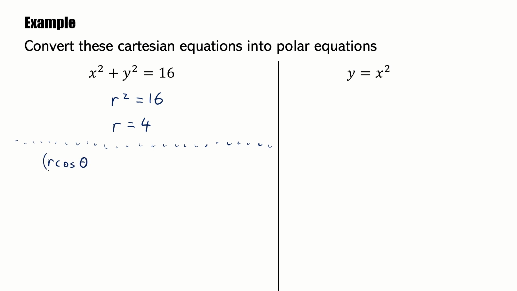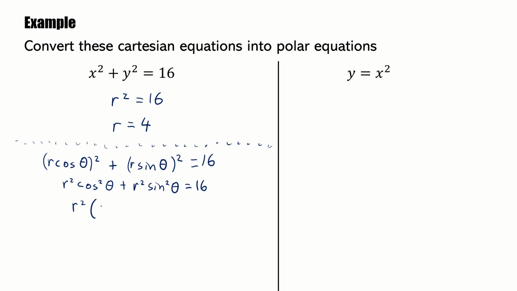Then, of course, realizing that it's x squared, so we're going to square it. y is r sine theta, and then it's y squared, so we're squaring that. That's equal to 16. Applying index laws means we can square the individual things there. So r squared cos squared theta plus r squared sine squared theta. We can then factorize r squared out of both those terms.